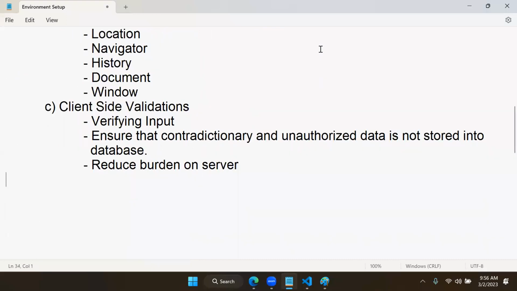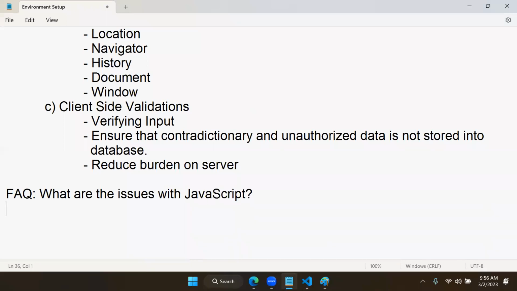But JavaScript has some problems. The JavaScript language has some issues. The frequently asked question is: what are the issues with JavaScript?